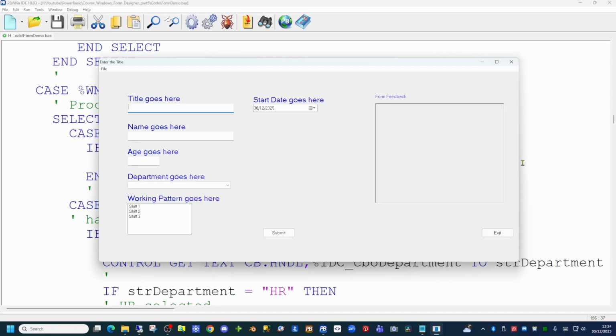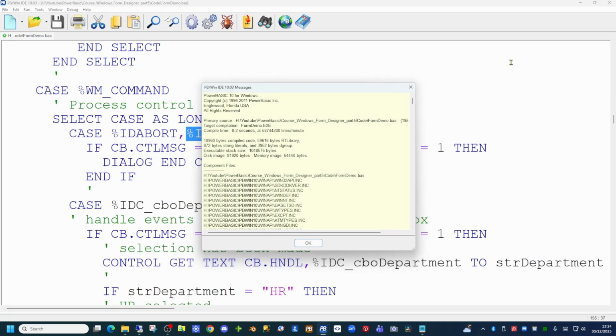The other way of ending an application, which the user can do, is they can click on the X at the top right-hand corner of the dialog. As there is only one form in this application, clicking on this will close not only the form but the application. However, you may want to get the user to confirm that they actually do wish to exit your application before you close it down. So how can we do that? How can we get our application to confirm with the user that they do wish to exit?